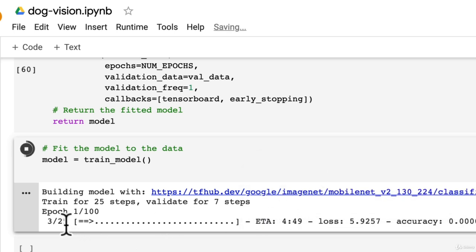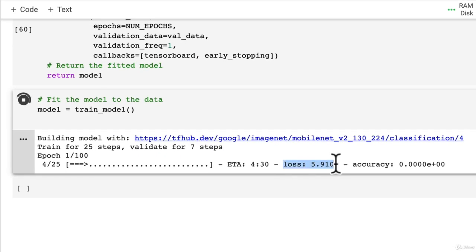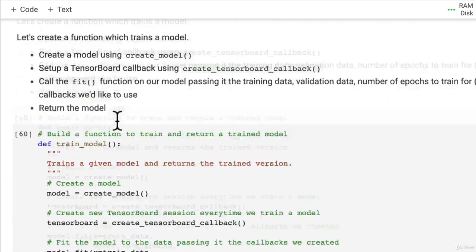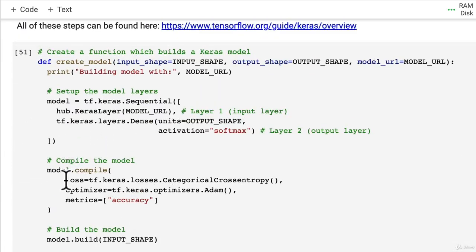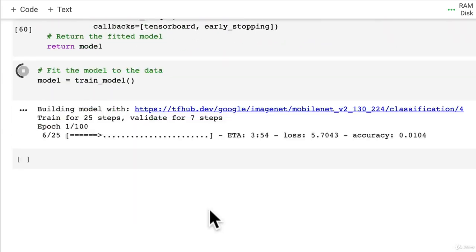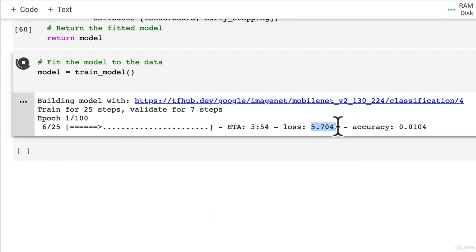And check this out. There we go. ETA, about 5 minutes. And so here's what I'm talking about with the loss. All these things that we created right up here, so the loss, our goal is, remember, to minimize the loss. Because we're at the top of the hill, we're afraid of heights. We want to get to the bottom of the hill. You want to minimize the loss function. The loss is the height of the hill. We come down here. So hopefully this number goes down, but we want to maximize accuracy. That's how we'll know if our model is training or not. If it's learning patterns, this loss should go down and this accuracy should go up.